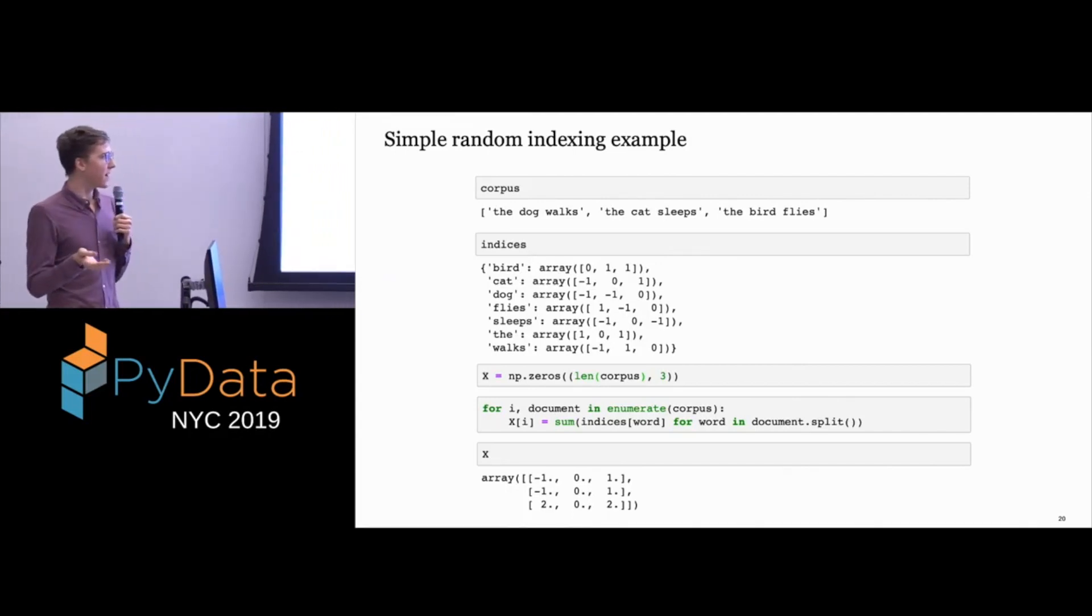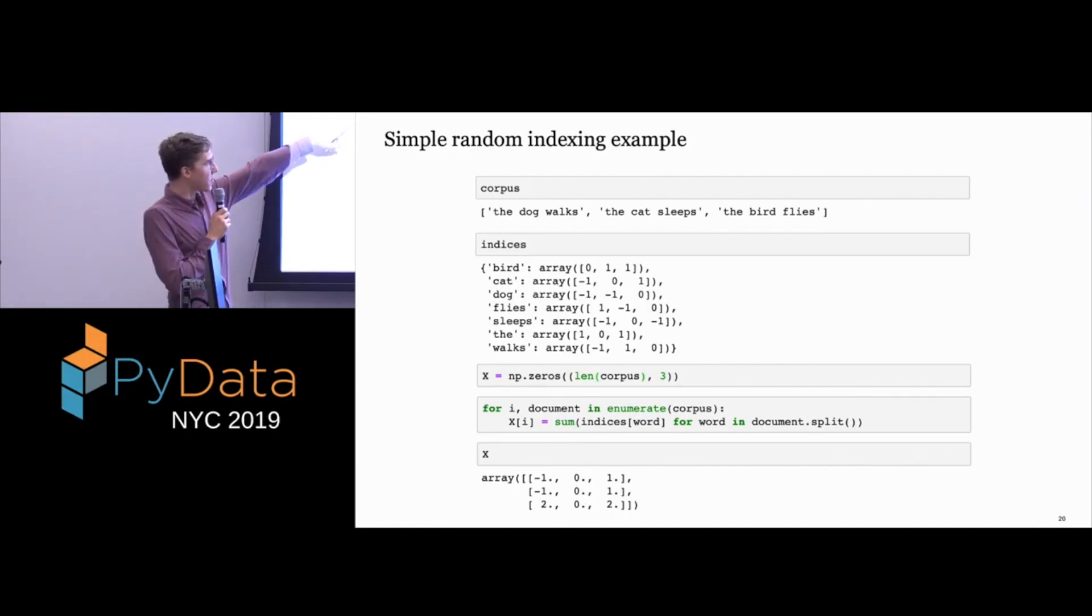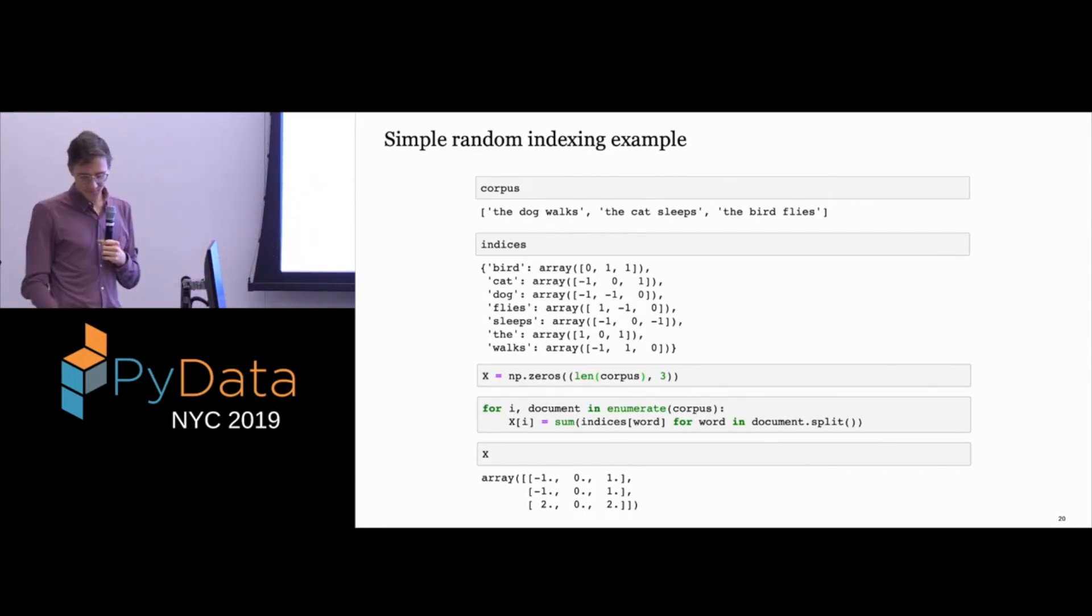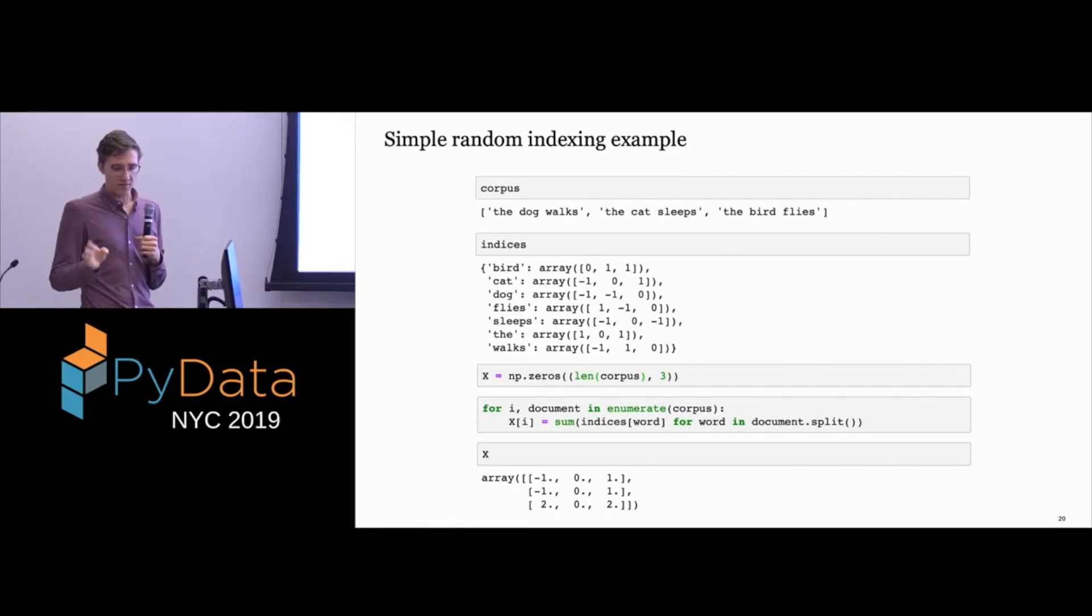So you should save a little bit of time and it for sure saves memory because all you need now is this dictionary and then this hopefully sparse matrix. So what did this actually help? Like I said, we saved a little bit of memory. We don't need these two big matrices anymore. And we have that quadratic complexity.